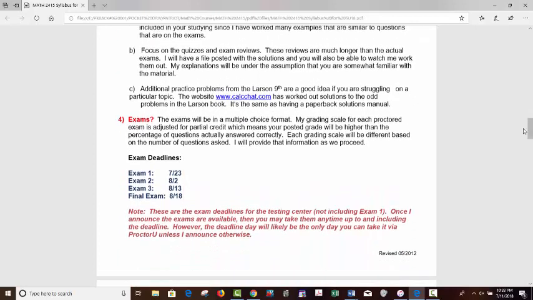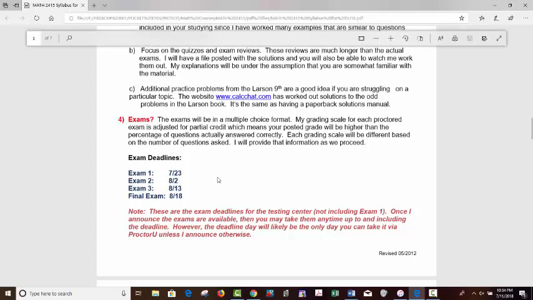Now, when I go to D2L, I'll show you this a little bit later, these are the exam deadlines. Of course, exam 1 is submitted online, but still has a deadline. If you're taking exams at the Lone Star Testing Center, or technically at another testing center, maybe like UT or A&M or something, these are deadline dates. You can take things earlier than that.